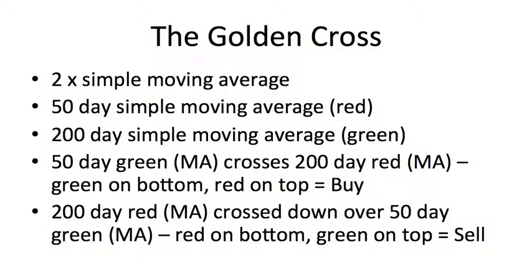The 50 day is a shorter term one, and again that's very similar, and that usually shows a change in sentiment. So the 200-day is seen as a change in the trend, which is the long-term view of where a chart is going up or down, and the 50-day simple moving average is seen as an indicator of the change of sentiment, whether over a period of days it has been predominantly bullish or bearish, up or down.